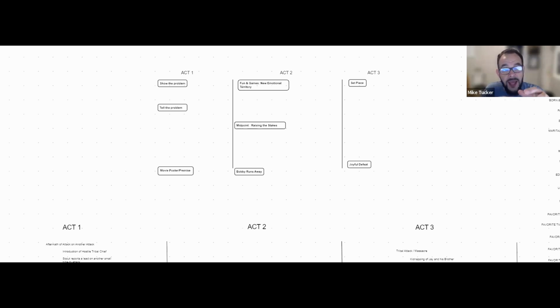What we can have happen is actually have them fail. They come back and they fail, and then the tribe says, okay, we're going to have to cast you out because this is not working. You're not learning the language. You're not able to do the things that we do in order to survive. And maybe even as that's happening, the attack starts. And there you go. That's an idea.